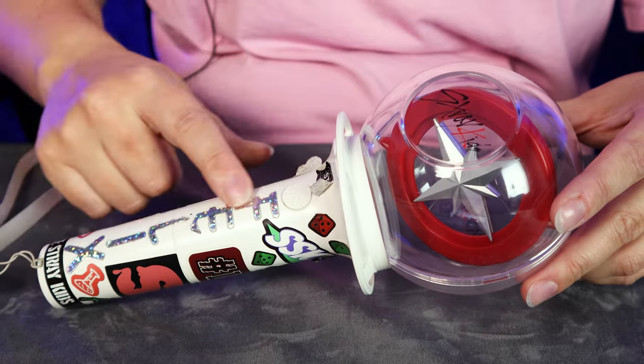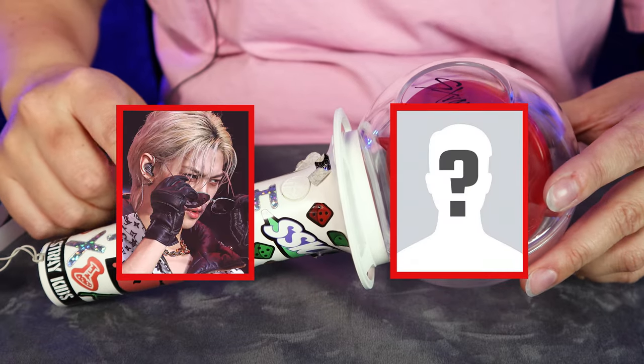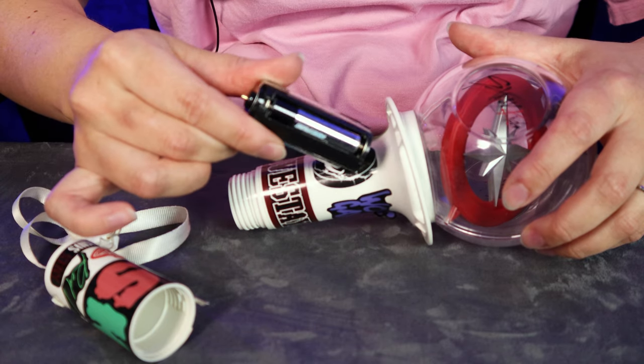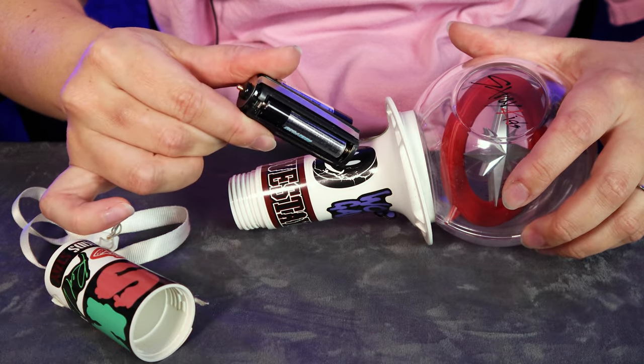At the time of decorating this, Felix was my Stray Kids bias — that position now belongs to Lino. Feel-wise it's nice. A lot of these feel pretty flimsy and cheap, but the piece inside seems kind of hefty so it makes it feel a bit heavy. Stray Kids actually have a new light stick now which is super fancy with a little LED screen in it. This had batteries in it already — if you know anything about light sticks, you don't want to leave batteries in it, because if one leaks it just ruins the entire light stick.